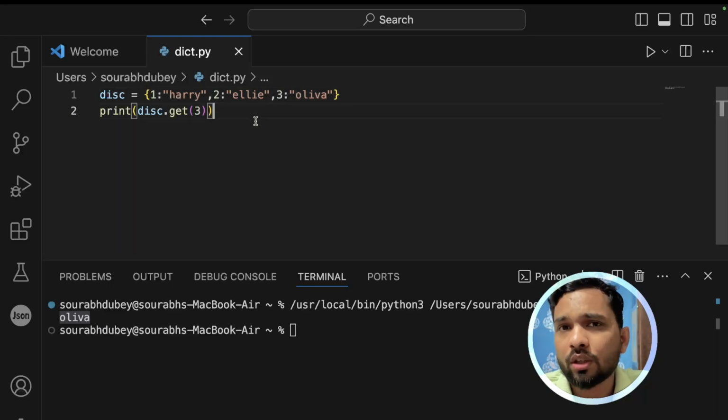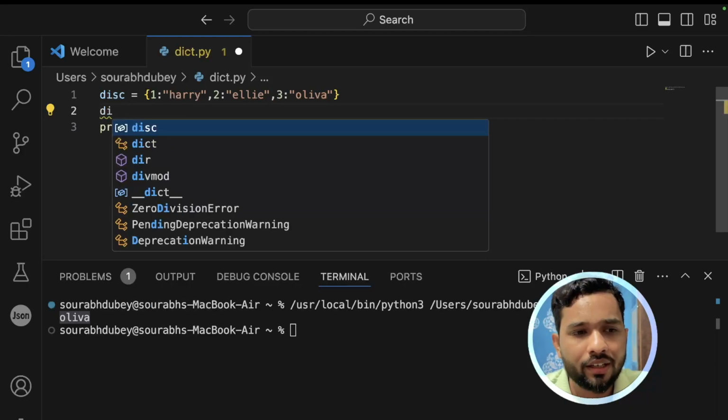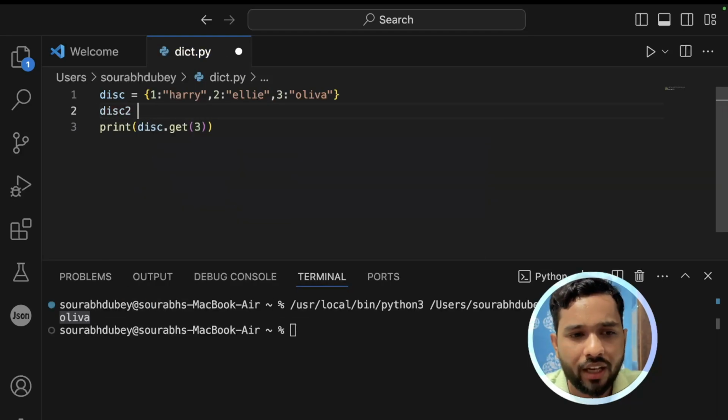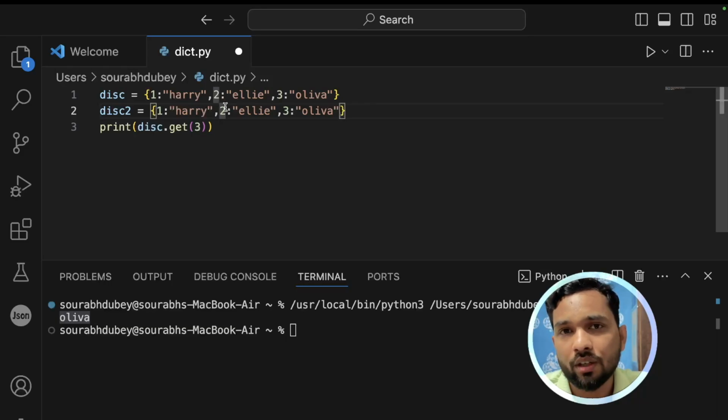If you want to store multiple names in one particular key, you can do this. How can we do this? Let's create another dictionary, and I'm going to use the same keys, but in the second key, I'm going to store multiple values.